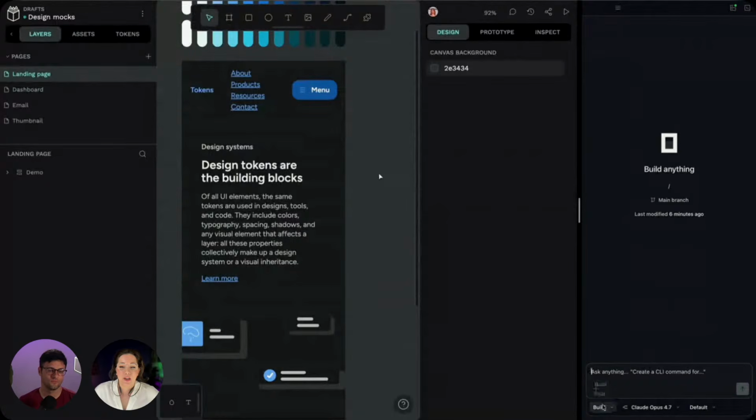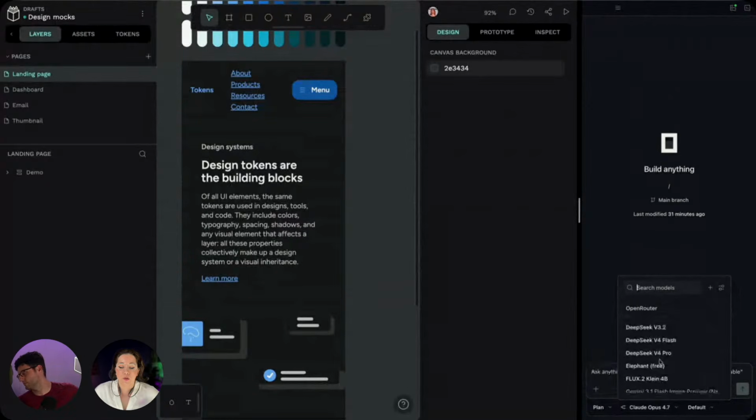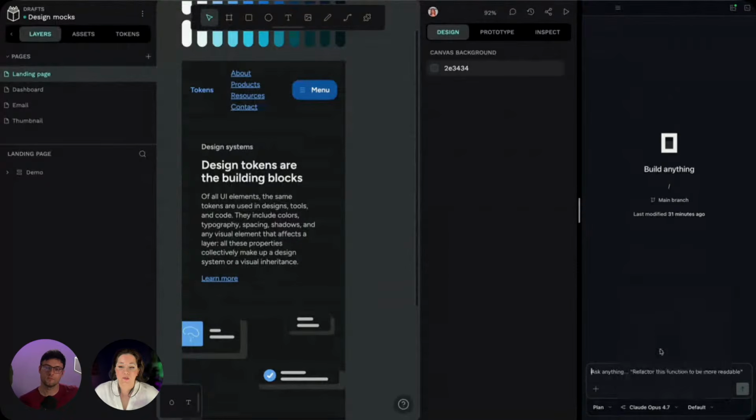Then I can go into OpenCode, and in planning mode, so I don't want it to do anything just yet, I want to check it's enabled in the file. The way I'm going to do that is by choosing a model. I can choose any model I want, so that's all the OpenRouter options, loads and loads of different LLMs to choose from. I'm just going to go Claude because it's obvious and easy.